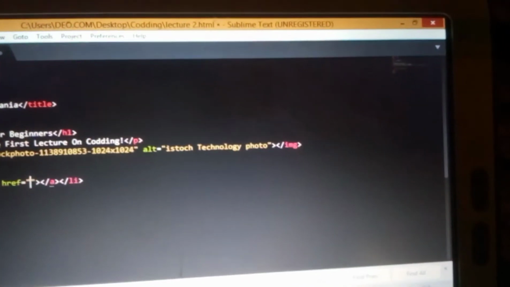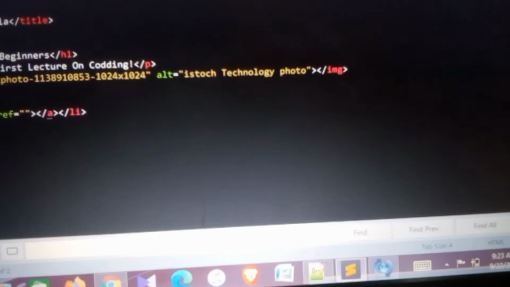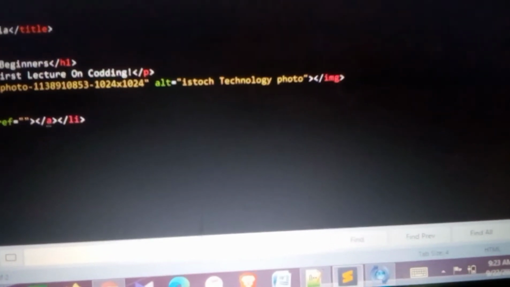If you want to generate a hyperlink, the A element identifies the hyperlink, and the href attribute identifies the destination of the link. The hyperlink and the destination of the link. Okay. Now in between the href is where you type the link.